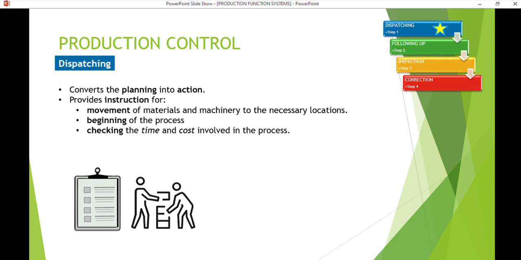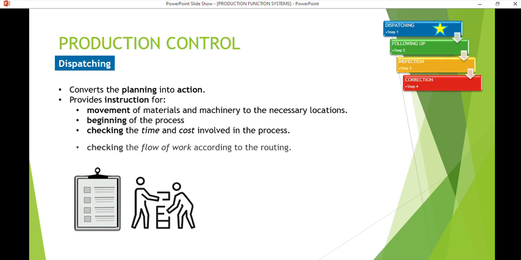Then you have to check to see what the time is that they need to complete this task by, and how much it costs for yourself. Now, you're not going to necessarily tell the worker how much that process costs, but you need to understand how much it costs. Why? You need to understand the total unit cost. And if you can break it down per process, you know what's the total production cost. Does that make sense?